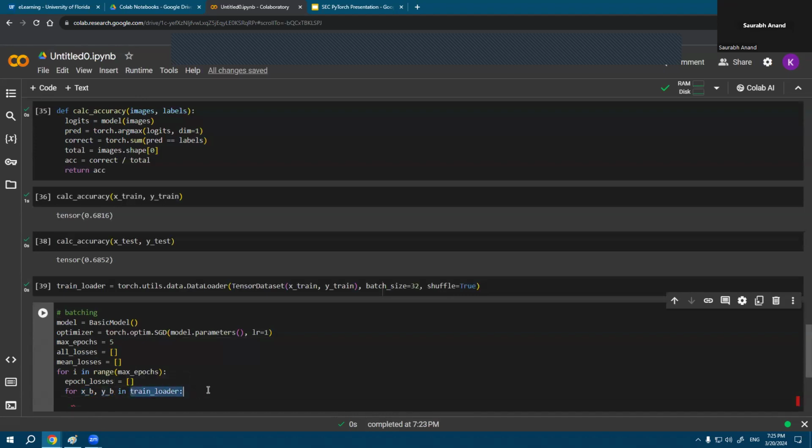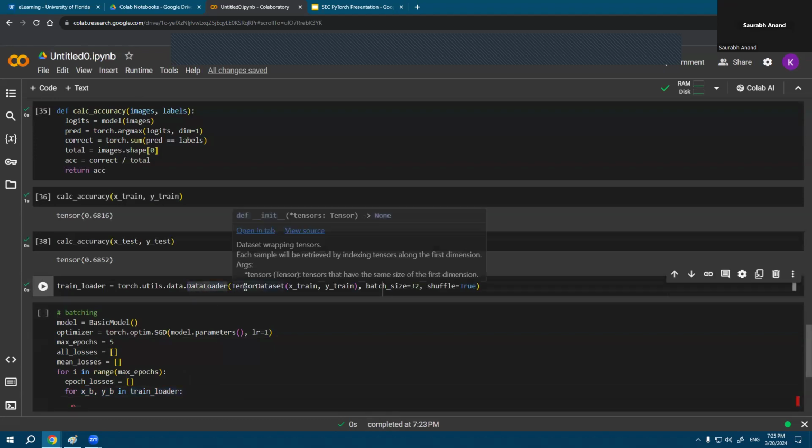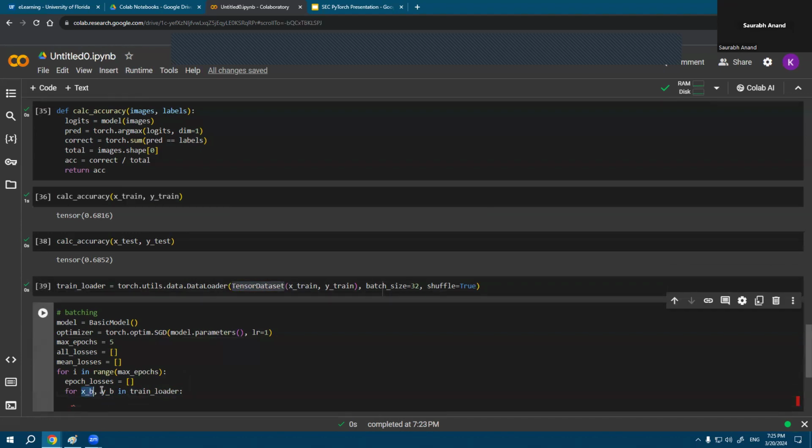And this loader that we use up here, the data loader, is doing all the batching for us, doing the math of randomly sampling and making sure they don't repeat. And so that's very, very useful. So this X batch and Y batch, we can print the shape when we do it, but that's where we get the 32. It's only going to be 32 examples at once because we define the batch size up here.